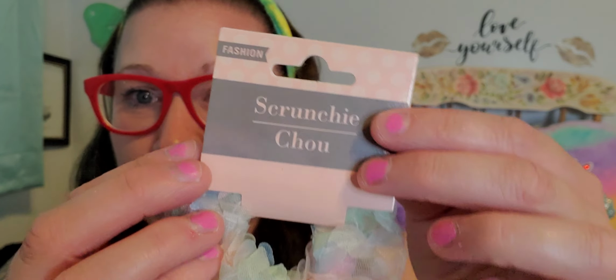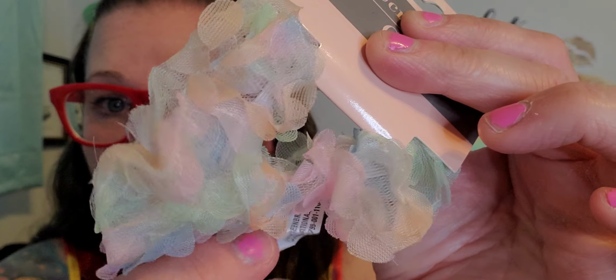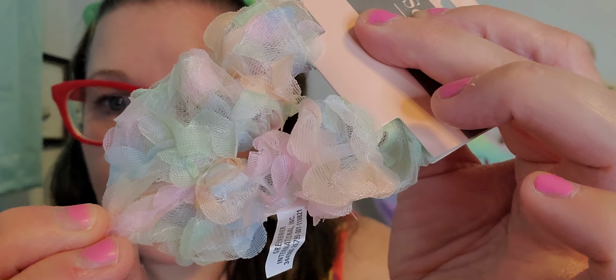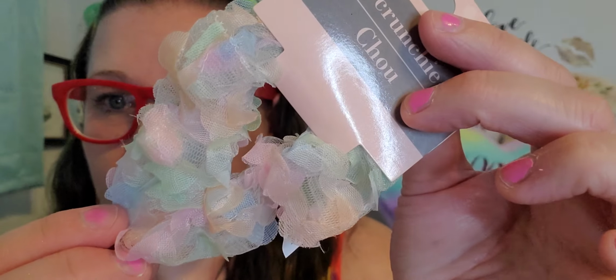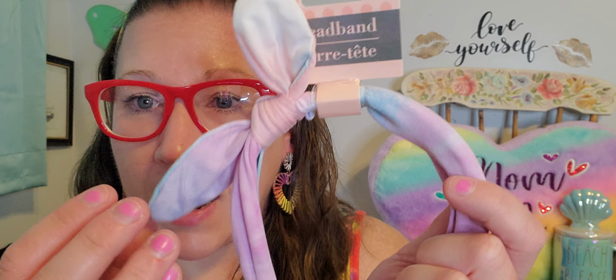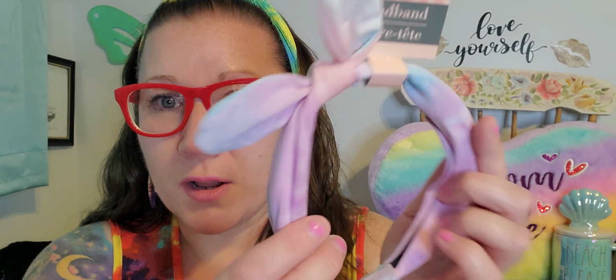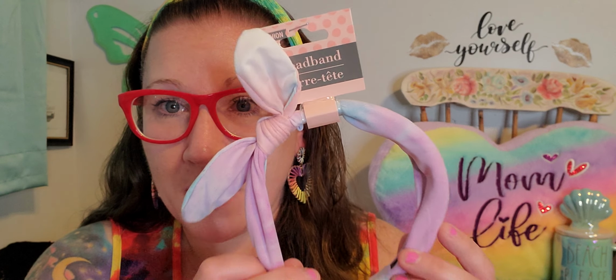I also found this scrunchie right here, and this one I think is so pretty. It has a bunch of tie-dye looking, it pulls together looking like pastel tie-dye, but it's all a bunch of little flowers, all different colors, and I just love it. I love the look of this so much. I think it's really adorable, and it's just a cute scrunchie, so I couldn't leave it there because it had all of my favorite pastels in it. And then I picked myself up this really cute headband right here, and I just love the tie, and I love those little tails right there to make the bow look. It's a really soft material also, so I like the tie-dye look of it, so I picked this up.